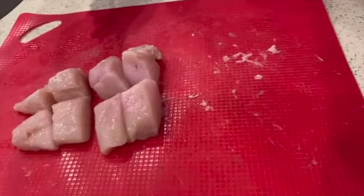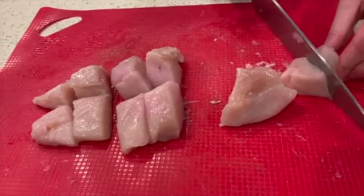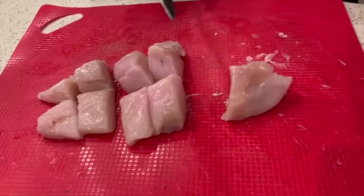Those big pieces, cut them again because they're all going to cook at different times unless we cut them so that they're roughly all the same size.